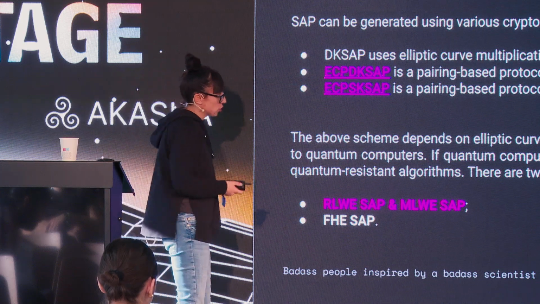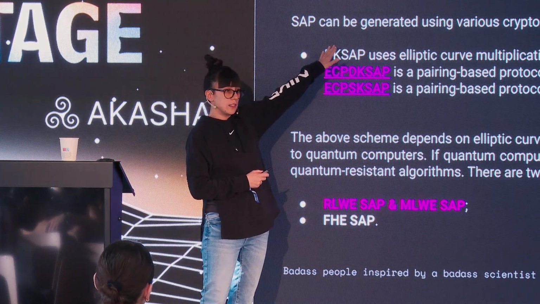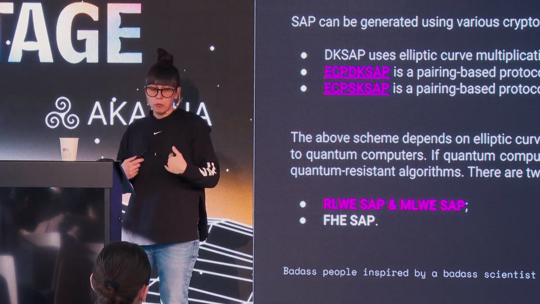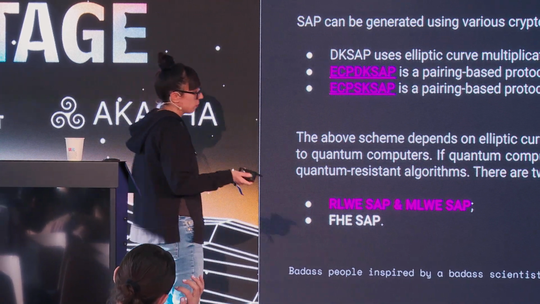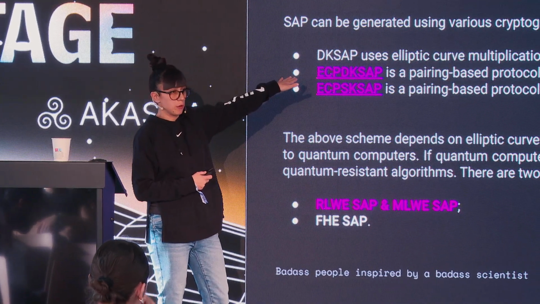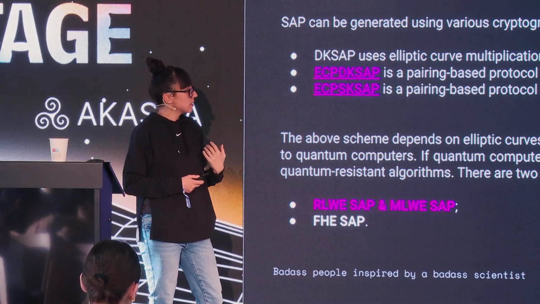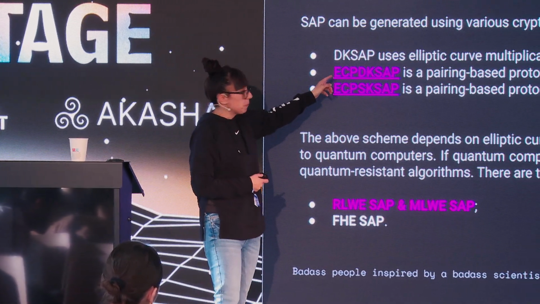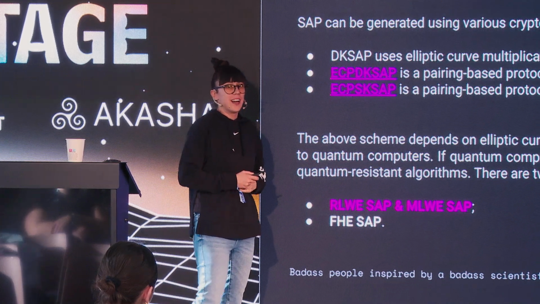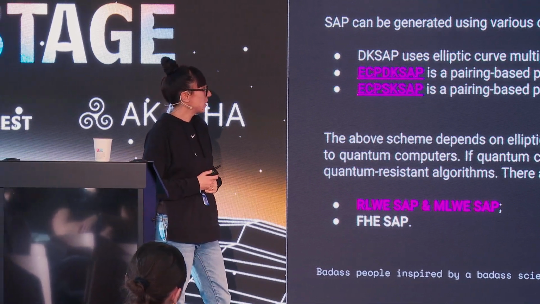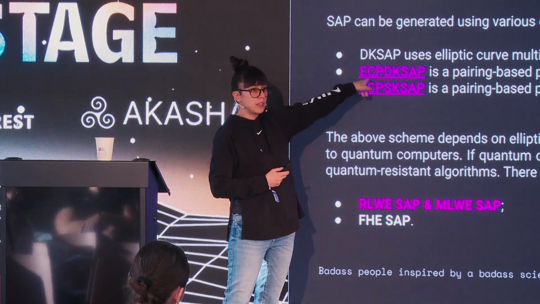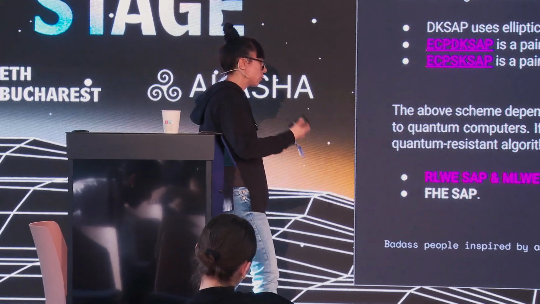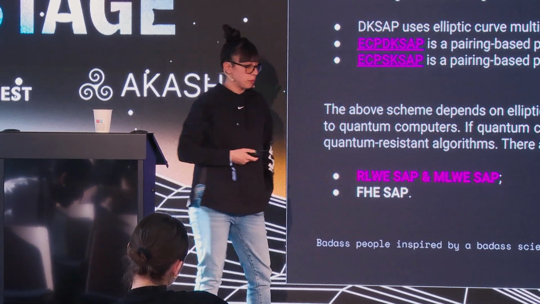And this is one approach. This is the dual key stealth address protocol, and this protocol includes multiplication with an elliptic curve point. So this is the Diffie-Hellman approach, okay? But we can do this in a different way. We can use different cryptographic methods. Well, my colleague and friend Mihailo was researching this topic, and we created 2 new protocols: elliptic curve pairing stealth address protocol with single and with double key. And we will talk today about these protocols.